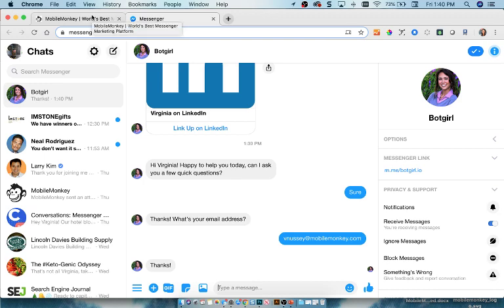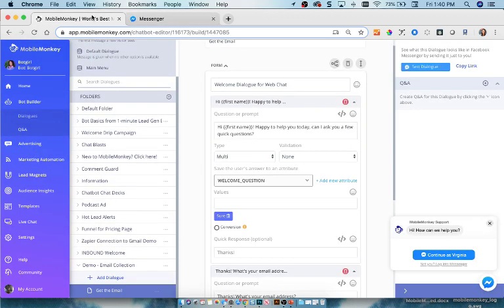All right, so now we've done the step one. Step one is complete and tested and everything's working. So this is great news. I was able to do that in about 5 minutes, but I explained everything along the way, and I think that we're all on the same page. So let's move to step two, which is creating the connection between MobileMonkey and sending this email address into, maybe we'll say, an email marketing platform.